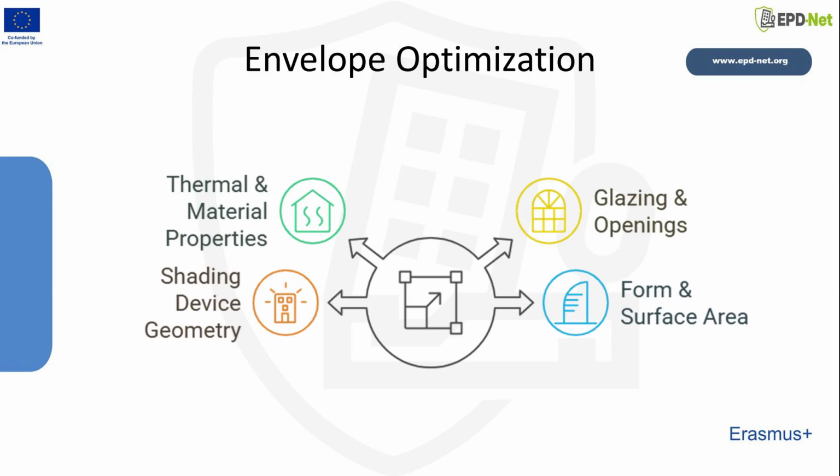Key envelope parameters subject to optimization include thermal and material properties. Designers can vary and test the influence of the building's attributes on thermal performance, such as the thermophysical characteristics and material thickness of the envelope, walls, roof, windows. This includes optimizing the number of insulation layers, such as extruded polyurethane, which contributes to the wall's R value.